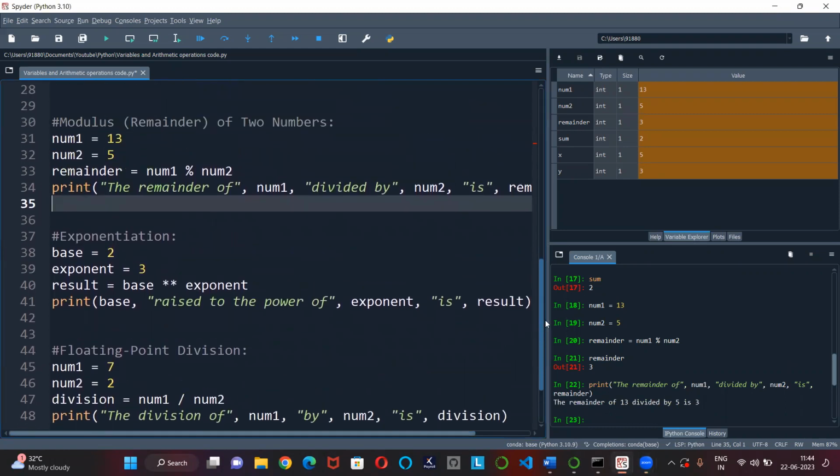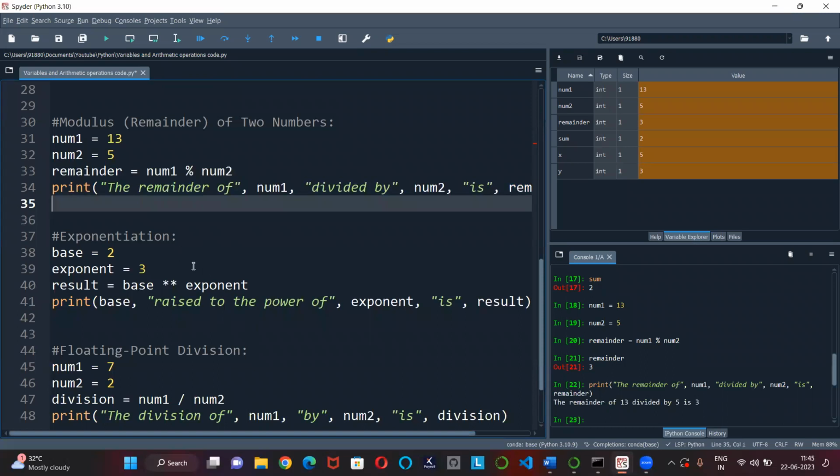Now, let's talk about exponentiation. Addition, subtraction, multiplication, division, everybody can do. I just want to showcase those things. Here I have two variables, base and exponent, assigned the values 2 and 3.